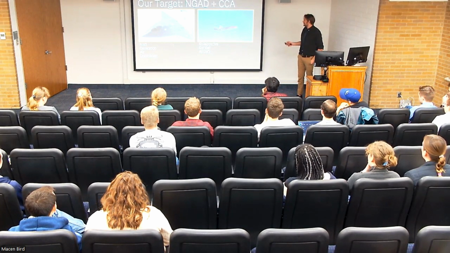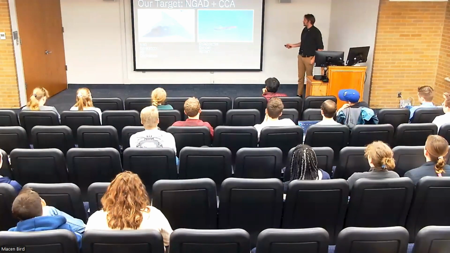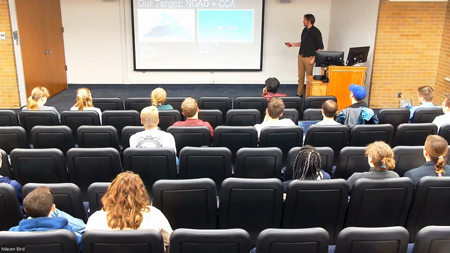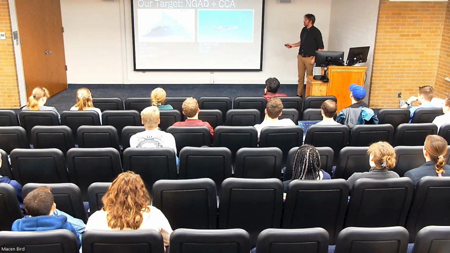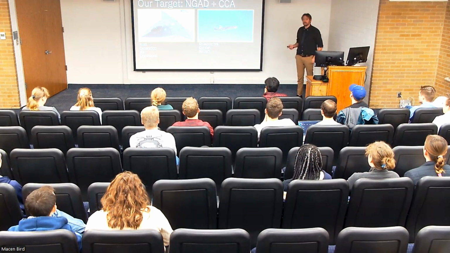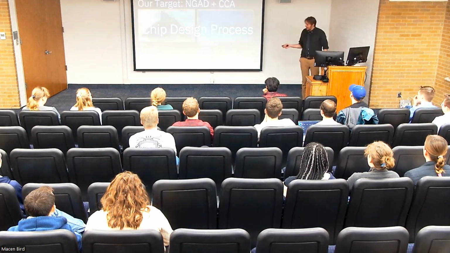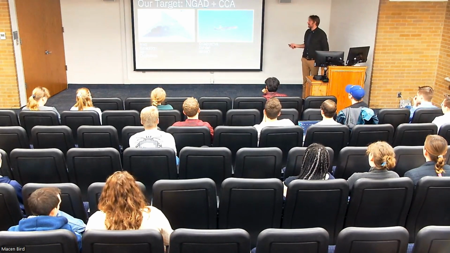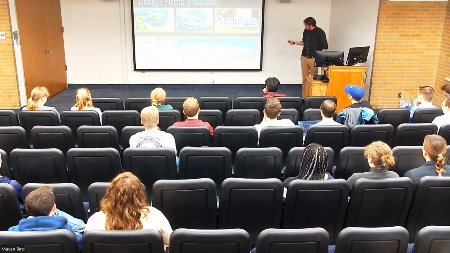And then this smaller, closer to production plane called the Collaborative Combat Aircraft. Notice there's no cockpit. This thing is a drone. These two are meant to talk to each other when the 6th generation fighter program kicks off. This is going to be an immensely complicated system with thousands, if not tens of thousands, of chips inside of it. So now we have a target with a bunch of chips inside of it. Let's see what it takes to design one of these chips.